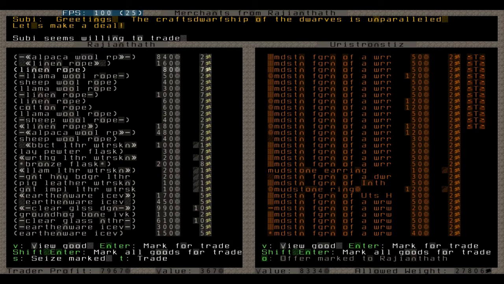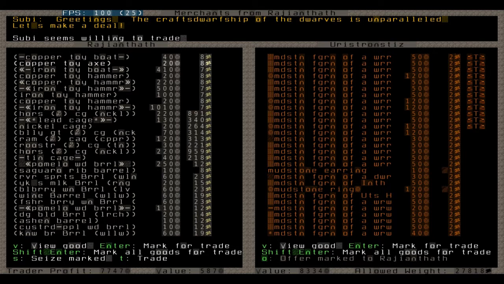Maybe a couple more ropes. Cheap ropes, 30s and 40s that are worth 30 and 40. There you go. That'll be enough for now. 20 for water skins, yes. 10, yes. So again, that'll be for the upcoming military.